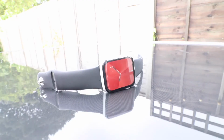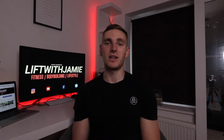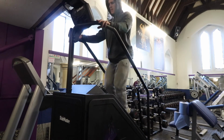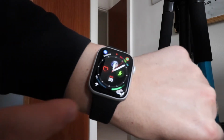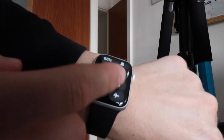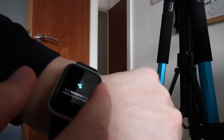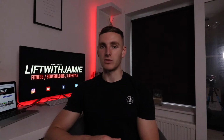Another fantastic feature is the ability to make the watch watertight. Now, I'm sure you're aware the watch itself is waterproof. You can go swimming, you can take a shower in it, jump in a cold bath if you want to. If you're like me, I sweat a hell of a lot when training, be it weightlifting or cardio, specifically on the Stairmaster. If I'm doing 45 minutes, I can be fully drenched, and so the watch gets to take most of that. So what you can do is simply swipe up, tap the little water droplet, and that will make the watch watertight. To expel any water, if you want to unlock it afterwards, you simply scroll down on the digital crown and it will unlock it. Just another line of defense. I think it's a really, really good feature.